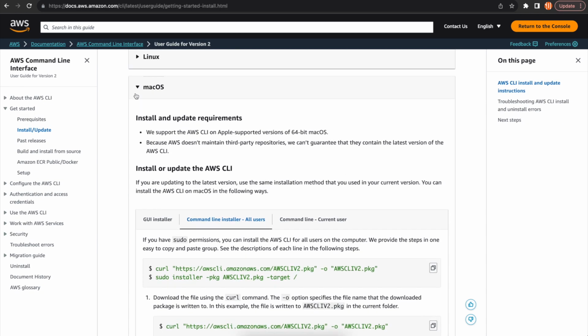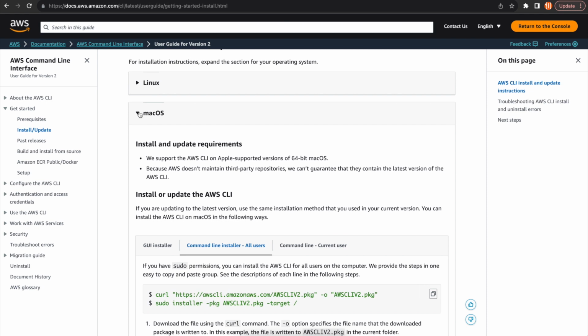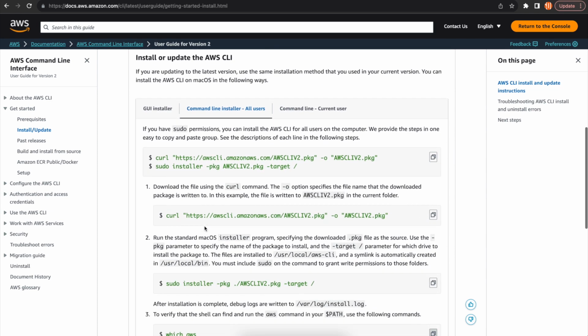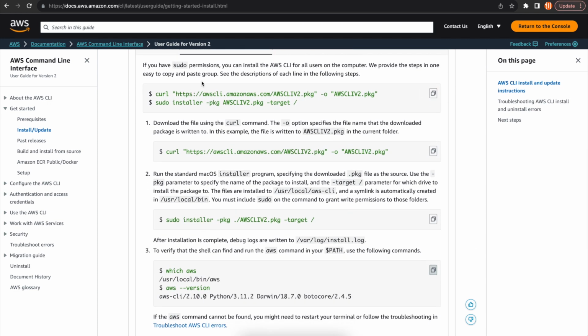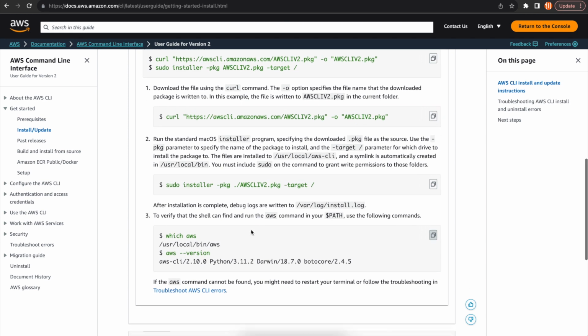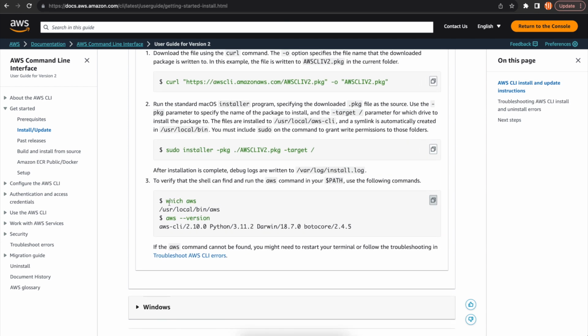I use a Mac OS, so for you to install AWS CLI, the link I'll also put in the description below. This is all you need to do, these two commands. So you pick this first, that's the one you have on top, and then you pick the next one, which you have at the bottom. And then you check with which AWS and AWS version.